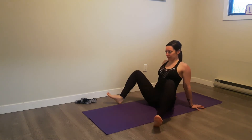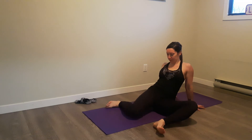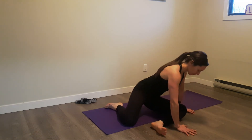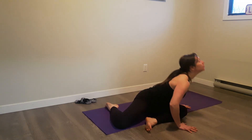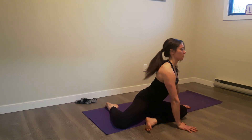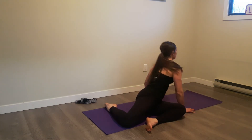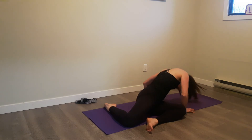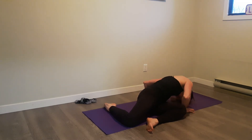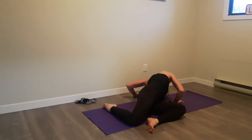By now hopefully the heart rate is getting up just lightly — shouldn't be too tough, but definitely feeling like you're moving. From there she's going through our core four movements. Most of you know this series: taking a big breath in as we reach out over the midline of the knee, then out over the midline of the thigh, big breath in and out with chin through the chest — three reps there. Then she reaches out over the hip: big breath in, big breath out.